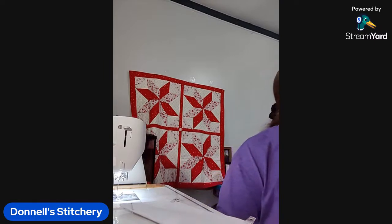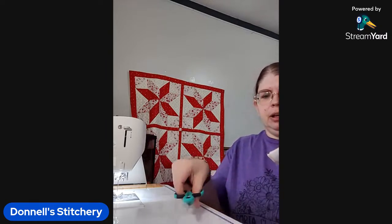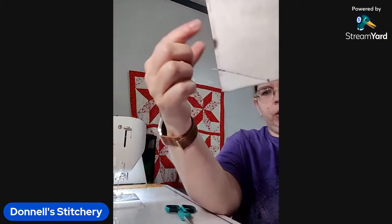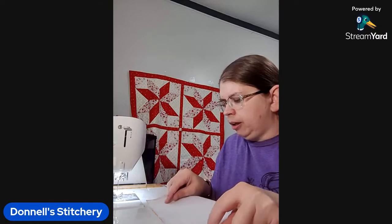And of course, I forgot my good fabric scissors over there, so I'm just going to use my little clips. You can either trim this off about a quarter inch away, or you can leave it on. I'm just going to leave it on today and see how it goes. So I'm going to go ahead and take care of my other one now, that way I got both of mine done on this end before we move on to the next step.